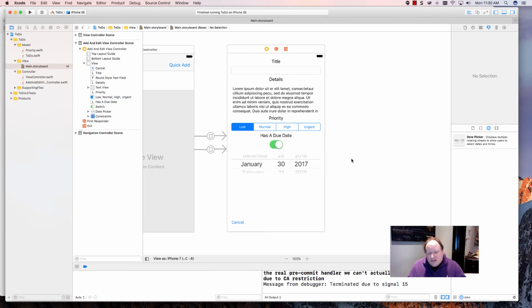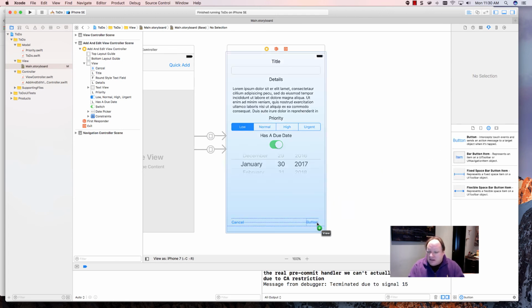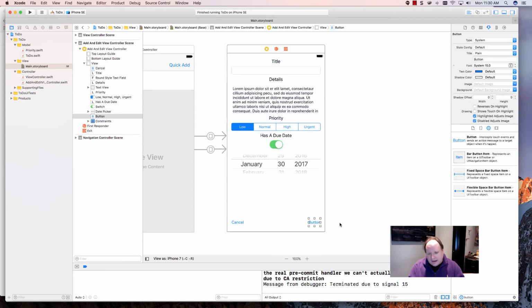So that's good. So we have one last thing to do. We have a cancel button, but we don't have a save button. So let's go ahead and add another button, and let's put it down in the bottom left. Sorry, in the bottom right. I'm going to call this the add button.